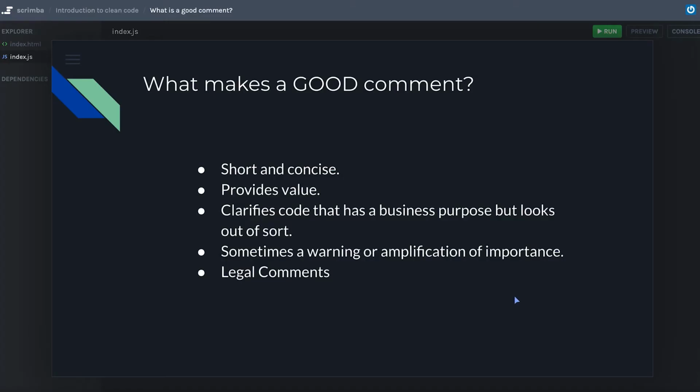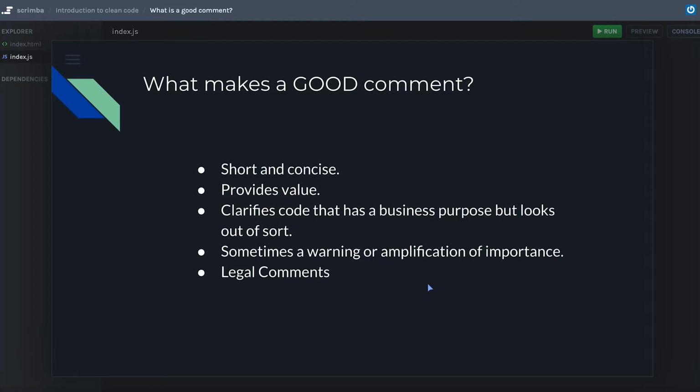Thought we'd take a quick second just to review what makes a good comment. So we've been going over some bad ones, right? And oftentimes that's half the battle. Knowing what not to do oftentimes leaves you with knowing what to do. If you've done all the mistakes, all you have left are the correct solutions, right? So what makes a good comment?